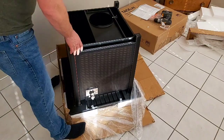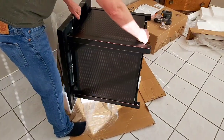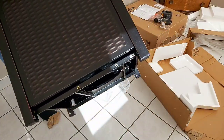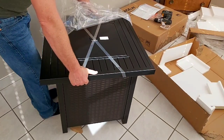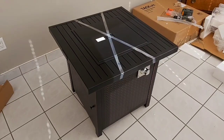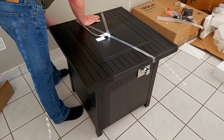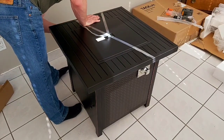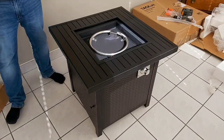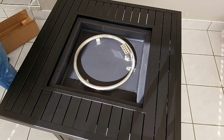All right, so let's get her out of the box. So you want to put your lava rocks in. They come with it.